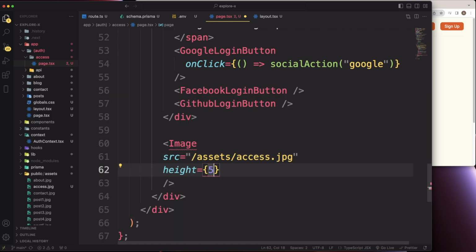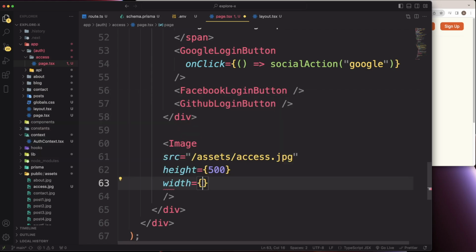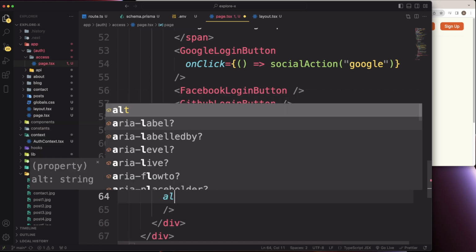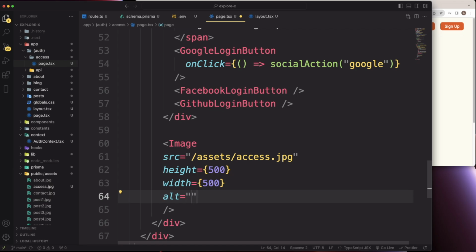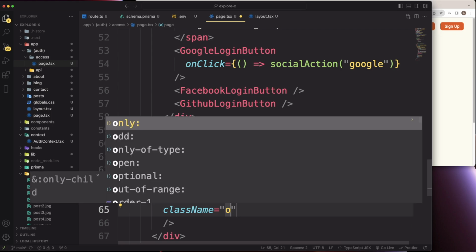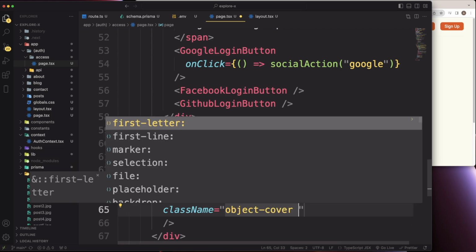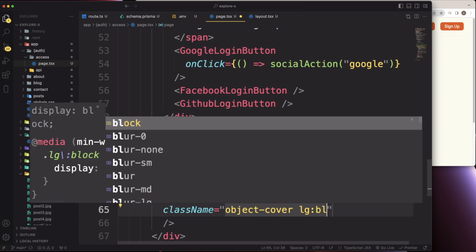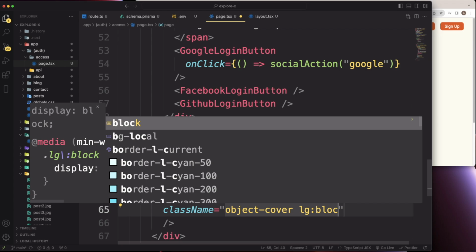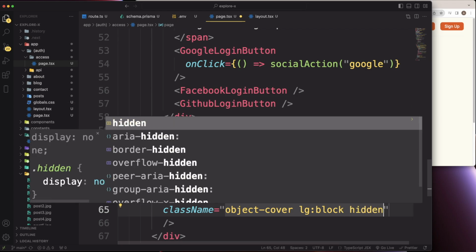The height is going to be 500. The width is going to be 500. And the alt is going to be sign up form image, and then class name, we're gonna do object cover, and then on large screens we want it to actually be a block, sorry, and then hidden on smaller screens.